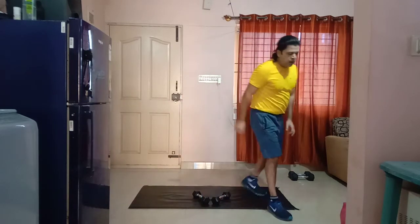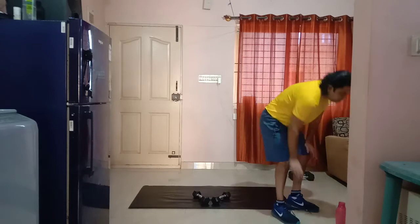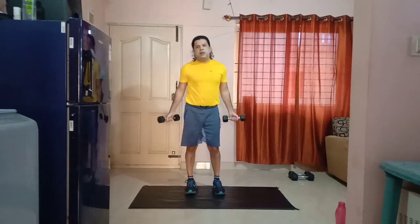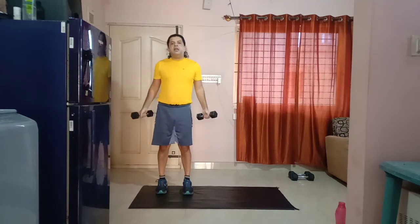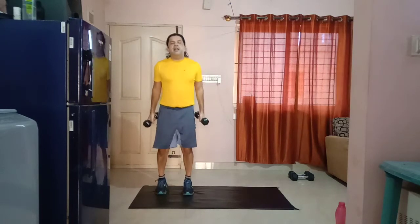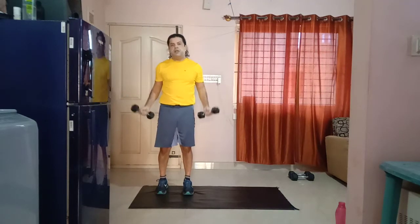We're gonna go onwards. If the weight is light, go double arm. If the weight is heavy, you can go single arm. Or you can alternate. Curl, turn, and press. If your heart wants, he's able to support you. You can add a slight hop or calf raises. But it should not hamper this movement. You got it?